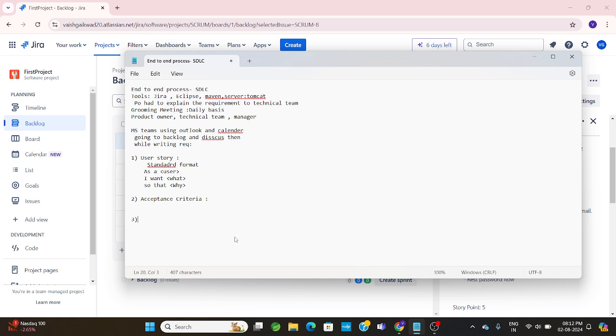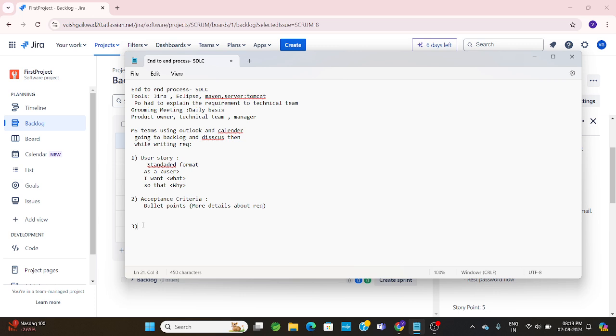We write bullet points like I have shown already, and if you have to describe more, it will have more details about the requirement. So that's it for the acceptance criteria.